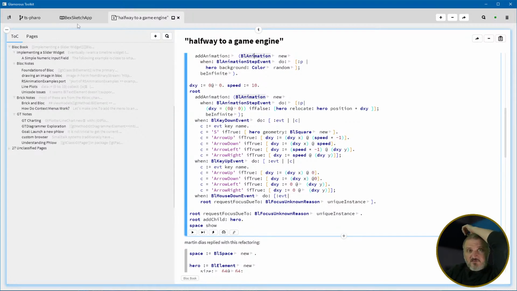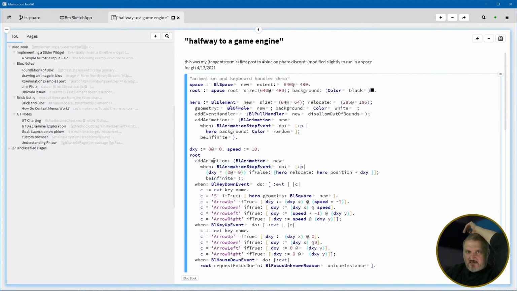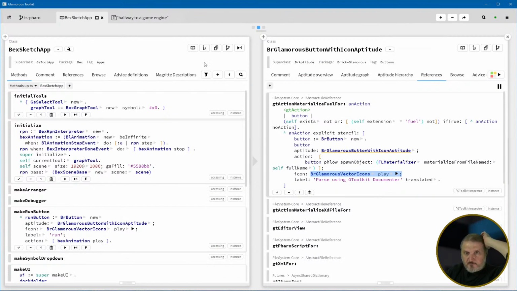Okay, so I think when you add it to the animation, then it just plays the animation, because this starts playing immediately, and I don't give it a name, so anything related to it would have to be done right here. So calling add animation must cause it to run immediately.